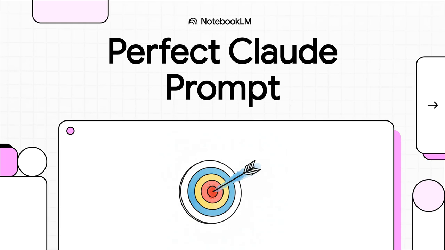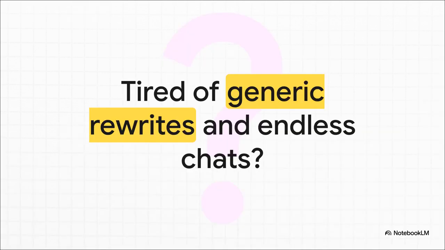Welcome to this explainer. We're going to fundamentally upgrade how you interact with AI today. Now, if you use Claude, you already know it's an incredibly powerful tool. But getting it to do exactly what you want on the very first try, well, that can be a real challenge. So today, we're unpacking Troiana's highly actionable framework for transforming your AI outputs and, most importantly, saving you some seriously valuable time. Because, look, let's be honest with ourselves.